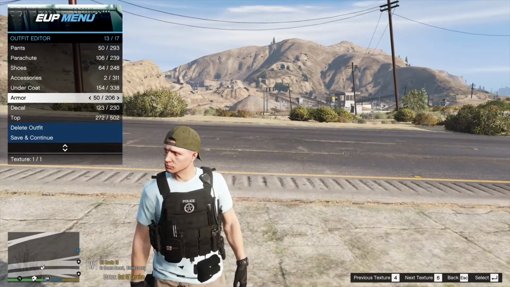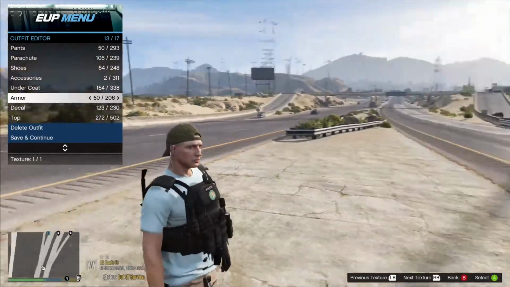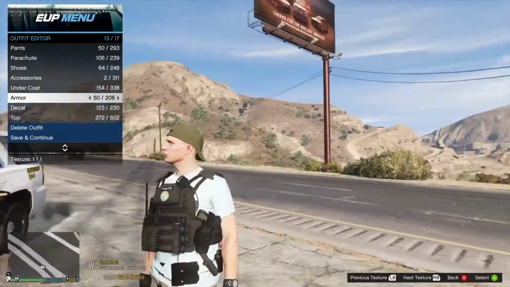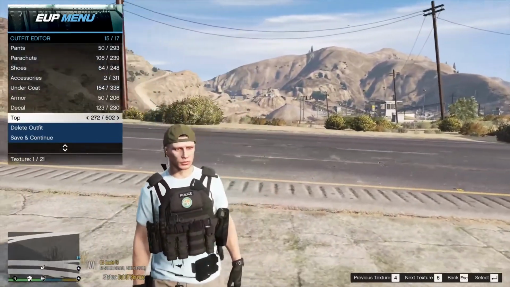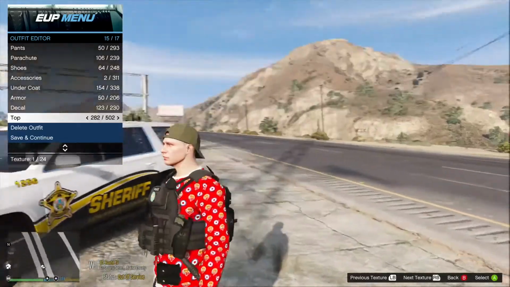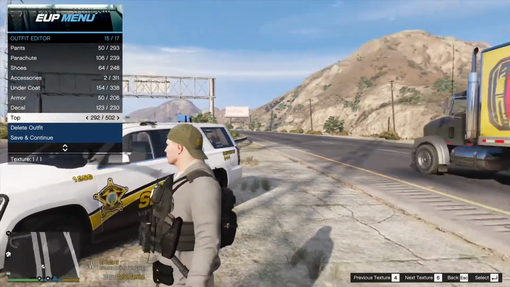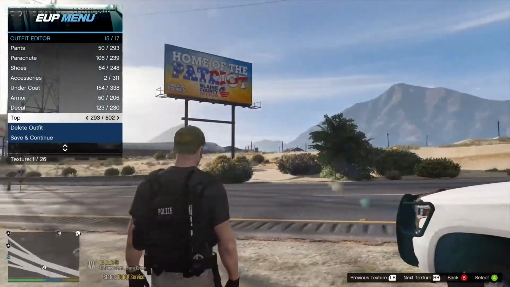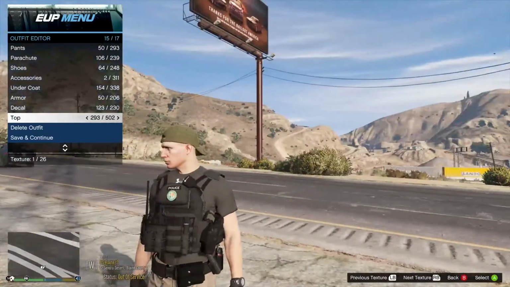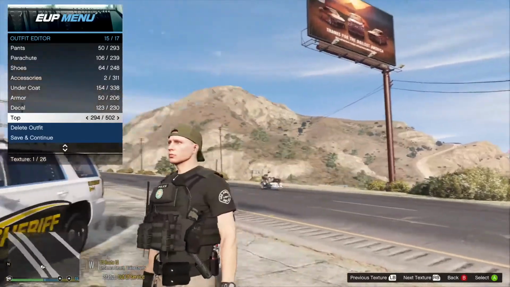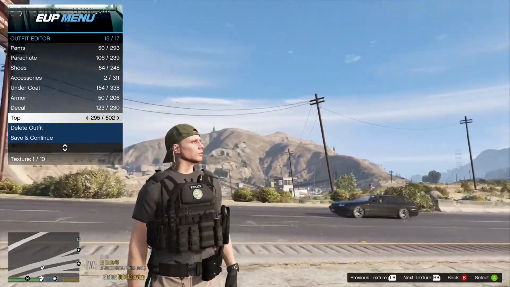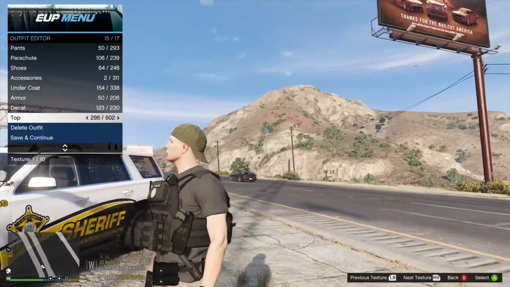Let's go ahead and go back to, let's see what we got here. That one's pretty cool. It's got a crowbar on it. A little bit loose on the shoulders there. So again, this goes back to your tops, guys. You just want to go through, find which one's going to fit really, really well for the different tops you have. So Under Armour shirt's going to be $293, and that's the tucked in one. The LAPD SWAT shirt is $294, and $295 is going to be the untucked Under Armour shirt.